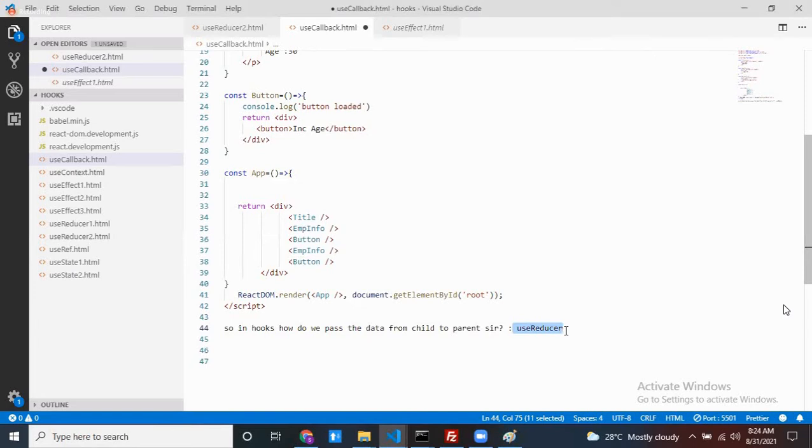Because we are managing the state at application level, my child puts the data within the store. My parent gets the data from the store or not? Here there is no hierarchy, nothing. Anybody can share the data to anyone or not. So by using useReducer, if anyone asks the question, you know the topic, but you have to use the topic wherever based on your requirement.